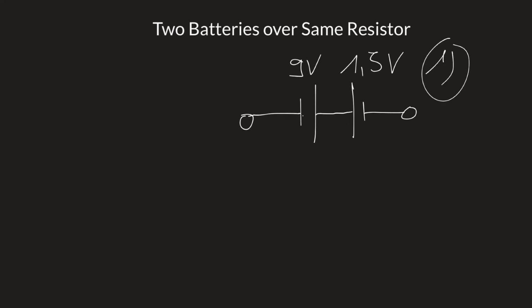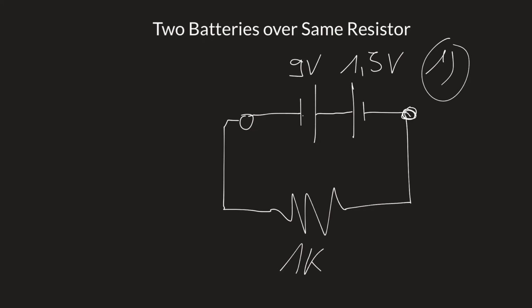We measure if this is really 9 minus 1.5. So the first thing we measure is if we are left with around 7.5 volts, the subtraction of the two. That is the first question we answer in practice. And then the next thing will be, if we connect this pole through a resistor, again let's say 1 kilo ohm, do we really drop the 7.5 volts across it?